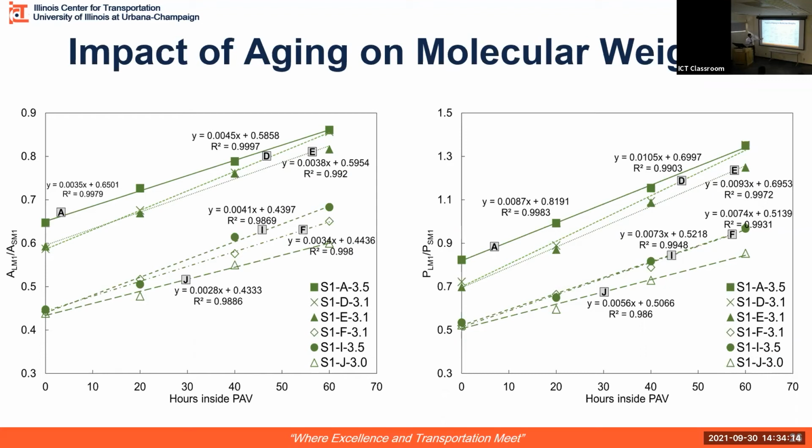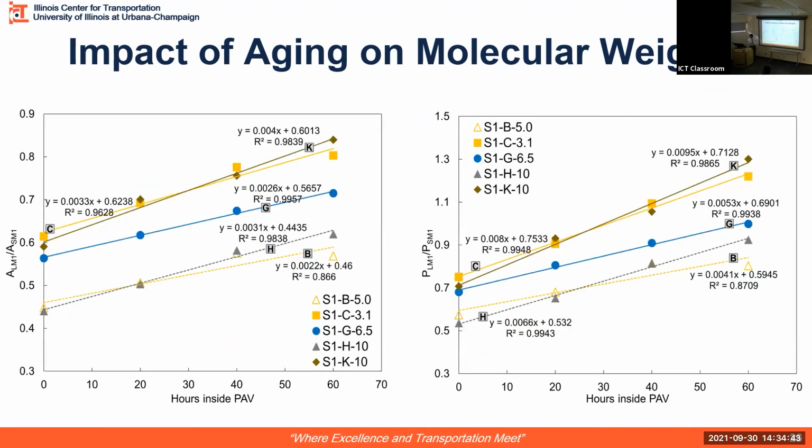The rate is pretty similar for these vegetable oil-based modifiers. However, the absolute value differs. The higher the value, we anticipate that it will be more prone to aging, but the starting point is high. It can be because of the chemistry they have, but these were the differences, but the rate was consistent. But we didn't see much of the differences in terms of rheology. So that's where we cannot answer at this point whether the absolute value, how does it work? But the rate was consistent.